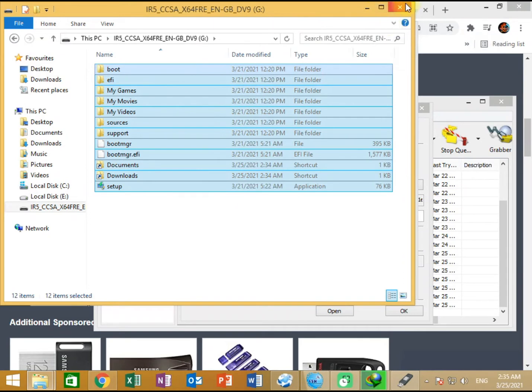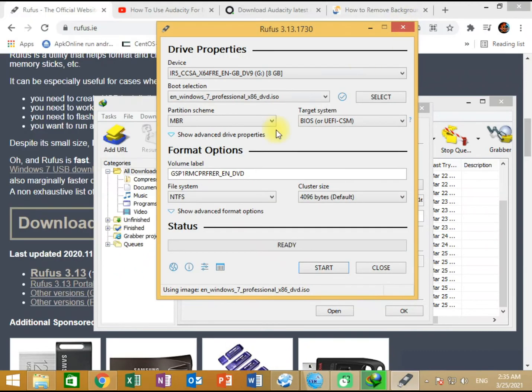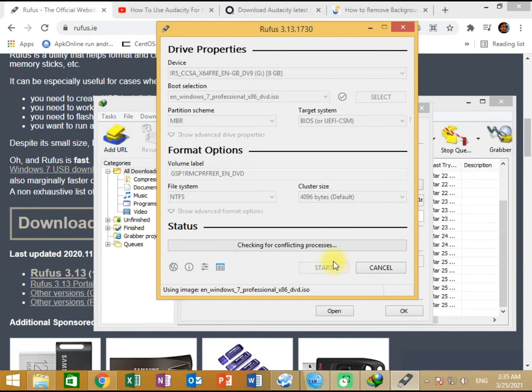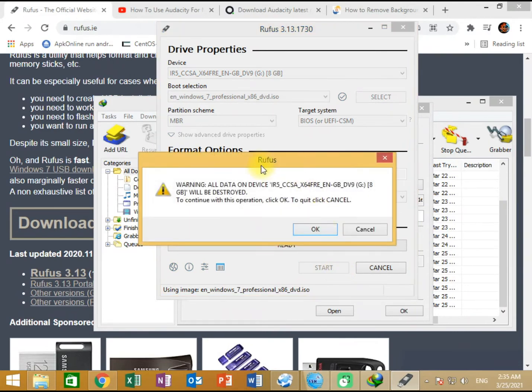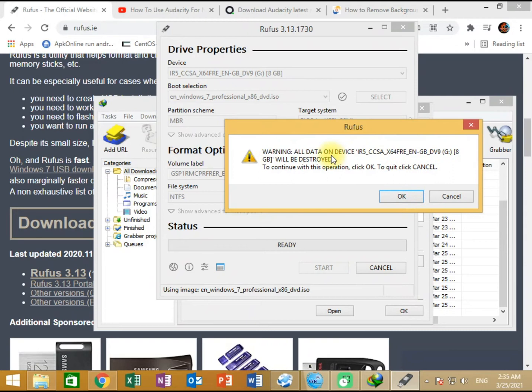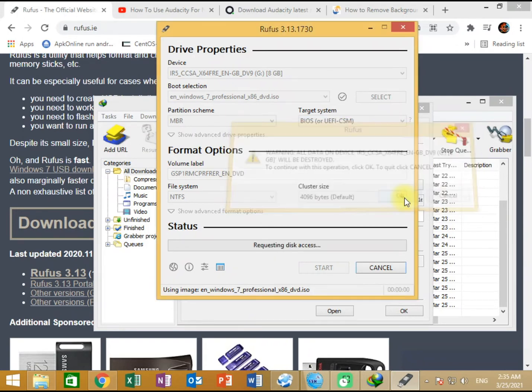All these files are gone after the installation process is completed. So you need to back up your pen drive before doing this. After that, click on start. They are saying your data will be lost after the completion of this process. Then you need to click on OK.